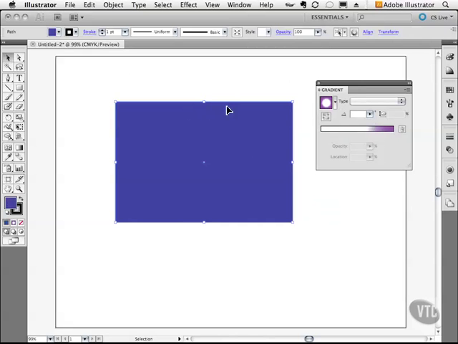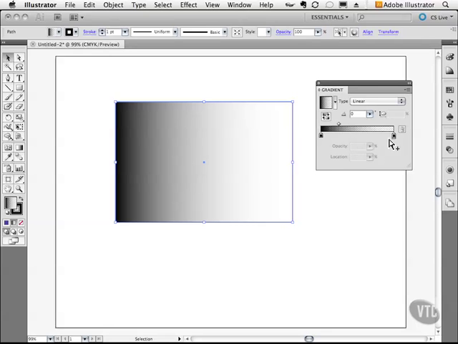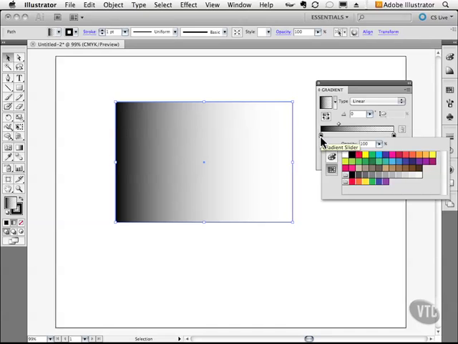But before we do that, let's talk a little bit more about how to work with all the tools that we have available to us. Now, to build a basic gradient, you have to know about these guys right here. These little guys are called stops or sliders. And what you can do to change the color of one of the stops or sliders is simply double click on it. It opens up a little mini swatch area, and you can click and change the color.